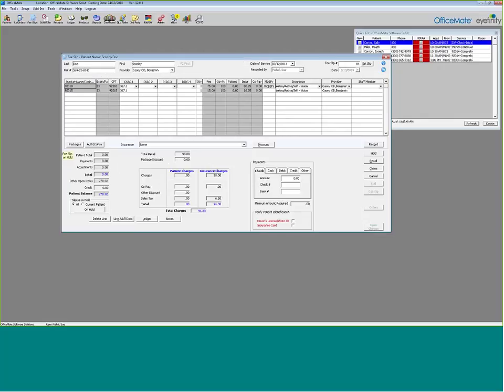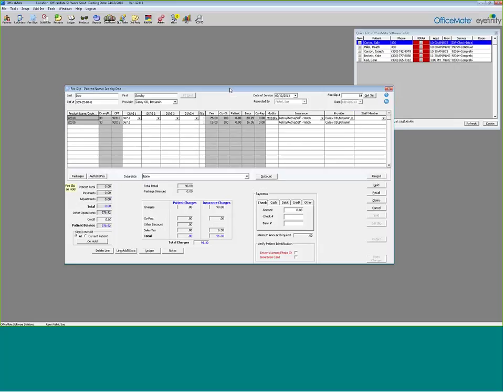Okay? So if your process in the office is that you want your optical department to start populating material, then they can start the fee slip and put the fee slip on hold. It records it and gives it a fee slip number right then, as soon as it's placed on hold. Okay? And then that patient can go to your front desk. The front desk can pull up the fee slip based on searching for that patient's name. Or, did anyone know that you could actually drag this patient over to any one of these icons and it automatically pulls up that patient?